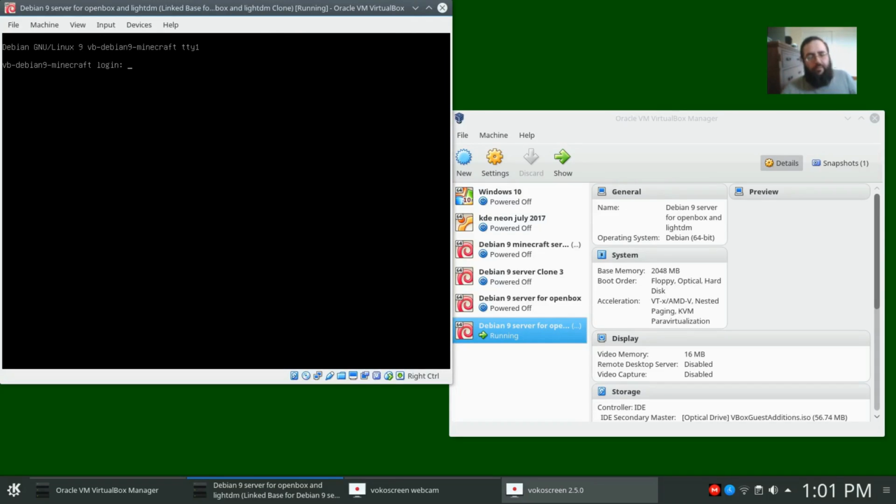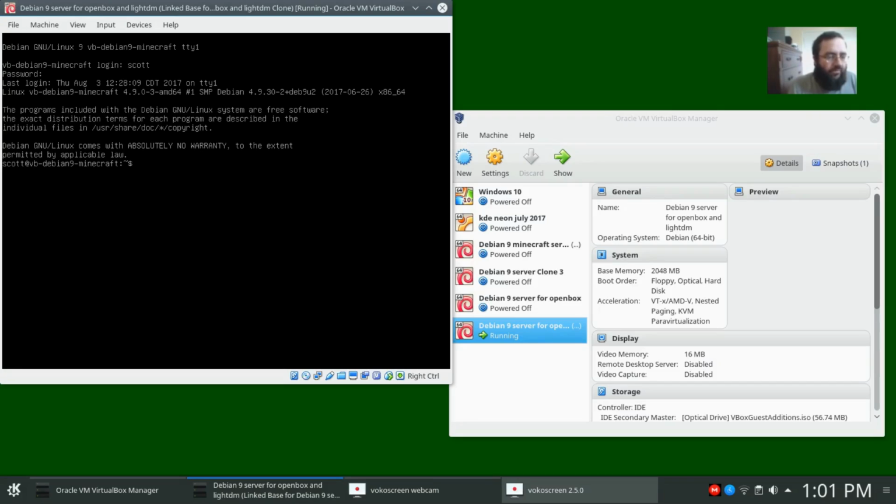And in this virtual machine right here, we're starting from what we started at the beginning of the video. I haven't installed Openbox on this one. It's just the Debian 9 Minecraft server that's been cloned.